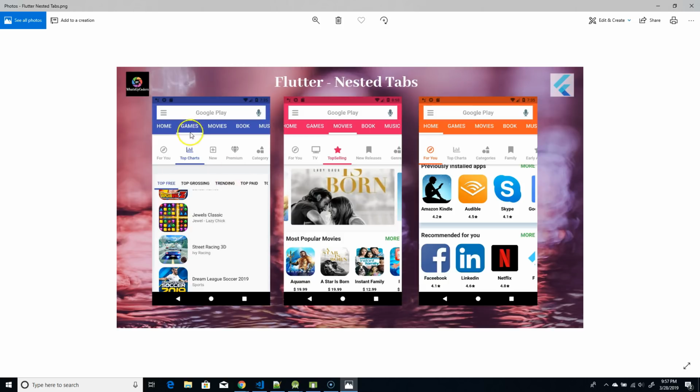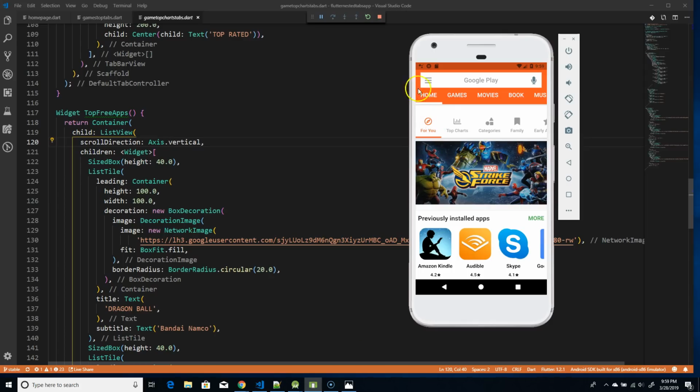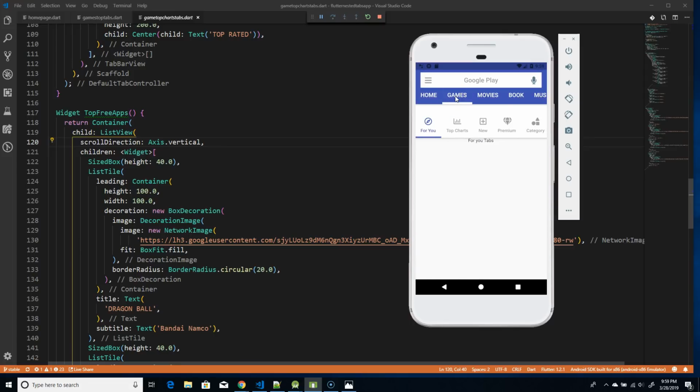The only trick here is instead of adding content into the page, you have to add tab bars. Alright, so the app is built and you can see that the first tab with the second tab layer and the content inside it. And since we focused on the second tab content, let's see the game section. So you can see the first tab and you can see the second tab also, but we have added the content only in the top chart.